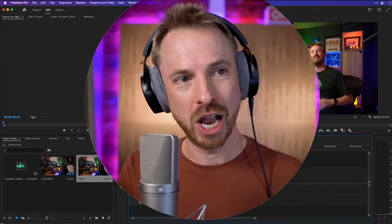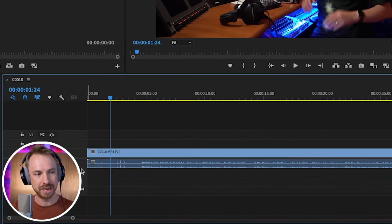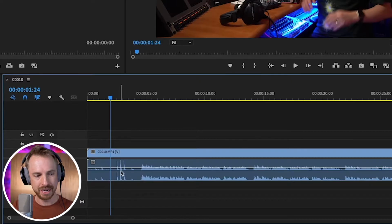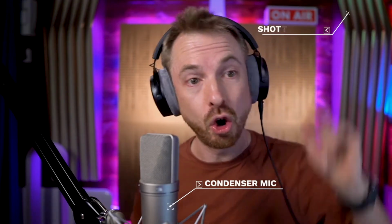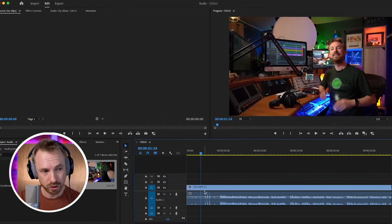Now you'll see I've got loads of mics in my studio there, and if I look at this audio, I'm going to zoom in using the plus key and make this audio a bit bigger. I can see I've got some claps here. This is super important for syncing audio. If you ever record on your camera's internal microphone and you want to use a professional mic in front of you, like a condenser or shotgun, clap, clap, clap. I do it at the start of all my videos, and it really helps to sync up audio.